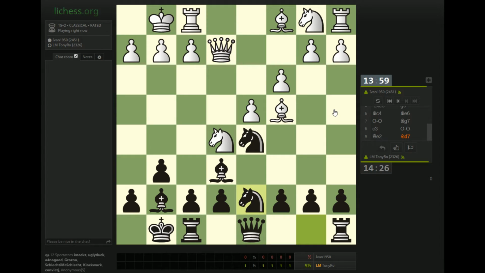I'm going to go knight d7. I've delayed c6. Normally black plays c6 quite a bit earlier in this line, and just reinforces the knight. I haven't done that thus far. I wonder if there's an upside or a downside to that.